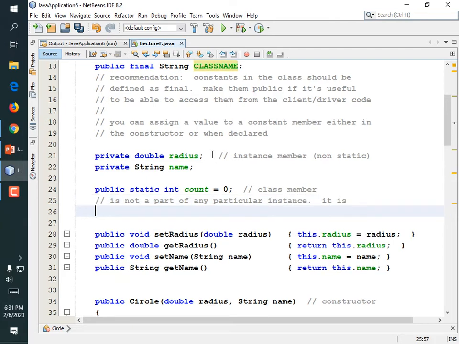It is accessible via the class name and not an instance reference. So I don't have to access the count by saying c1.count, c2.count, c3.count. Instead, I just say circle.count.